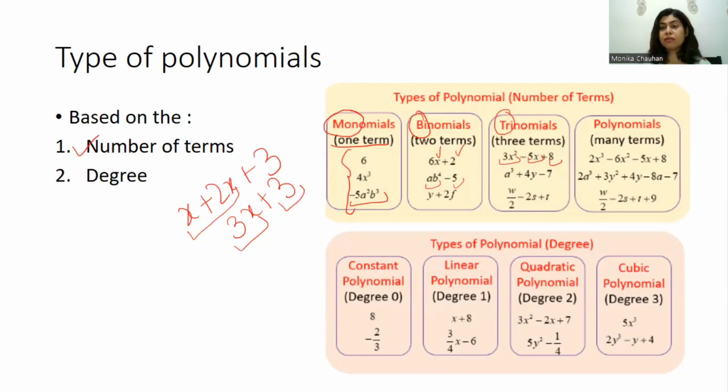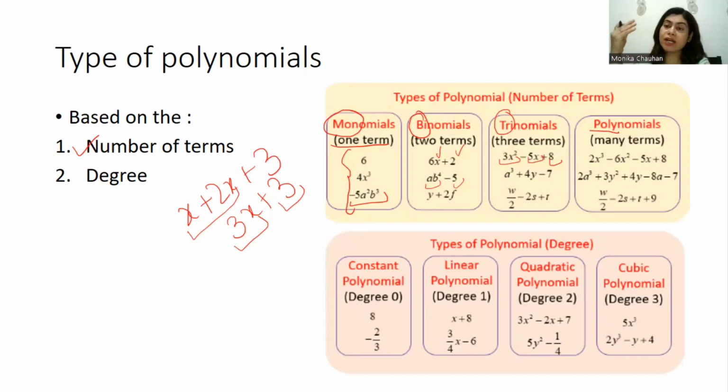So polynomial means many. Poly always, wherever you read the word poly, it means many. So you have more than three. 1, 2, 3, 4. You have four terms. So we call it a simple polynomial. In fact, again, I would say that polynomial is a big family name. So if anywhere somebody asks you as true or false, is trinomial a polynomial? Your answer should be yes, it is a polynomial. Okay. And when it becomes more than three terms, we don't give a specific name to it, then it becomes a polynomial. Now let's move on to the next.